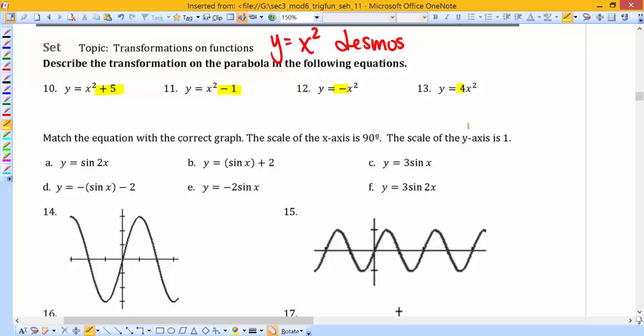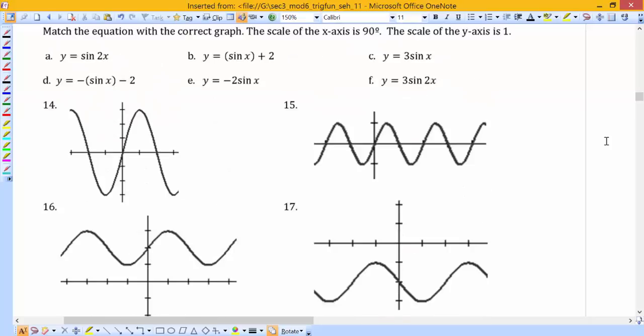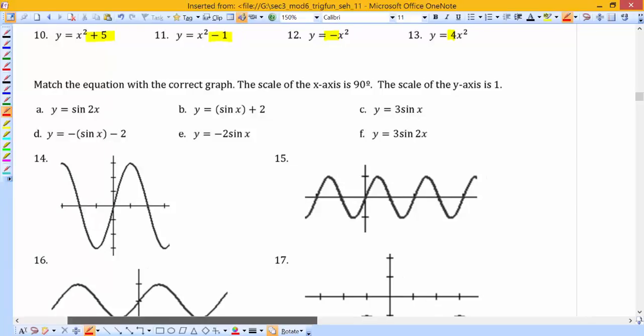If you don't know what those 4 things do as far as transformations go, put them into Desmos and write down what happened. How did that graph move? It went left, it went right, it went up, it went down, it got wider, it got narrower, it went upside down, it had a rotation, something. Describe what those transformations are. And then we're going to use that basic knowledge of transformations, up, down, left, right, reflections, wider, narrower, to match these 6 graphs with the 6 sine graphs. But before we do that, we need to discuss what the basic sine graph is.